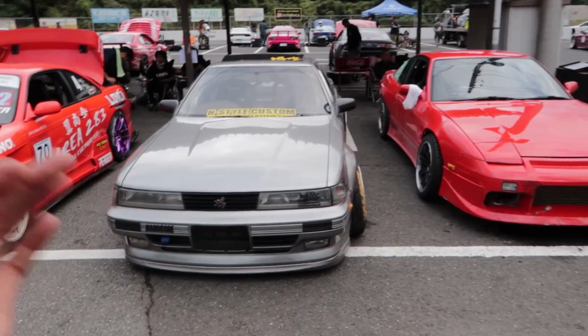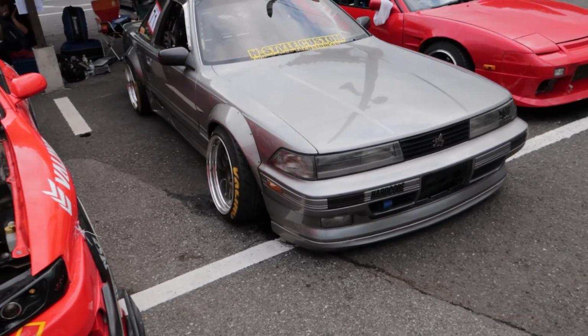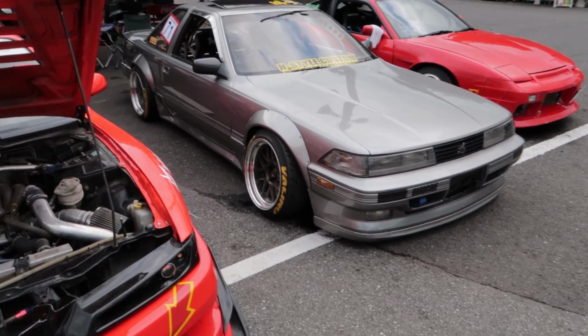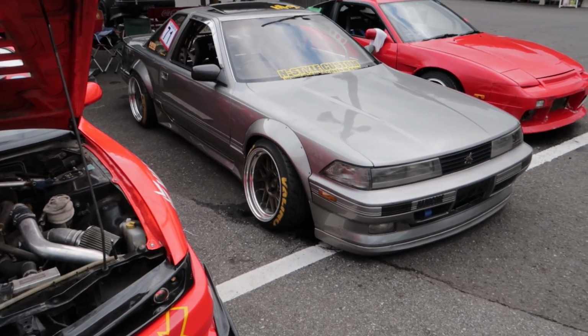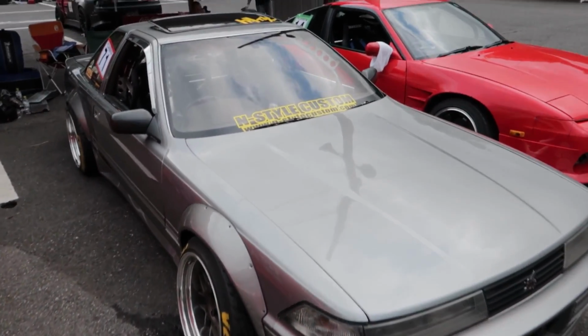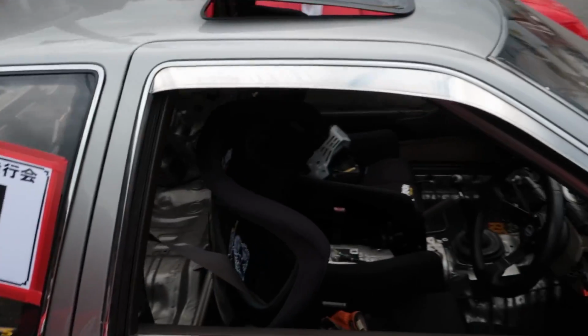We got a 180. We got an old Sora running a JZ swap. Super cool. This car is pretty OP. It makes a lot of cool noises. Pretty sure he's got some kind of setup with his limiter, it almost sounds like two-step when he hits it. Super cool.